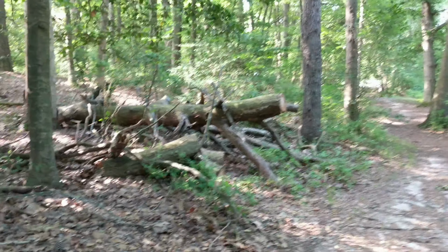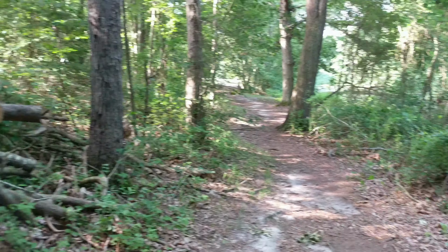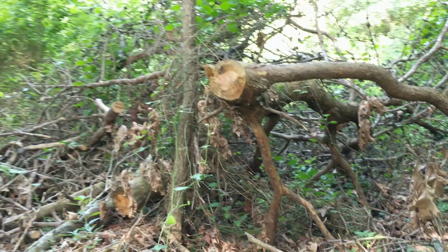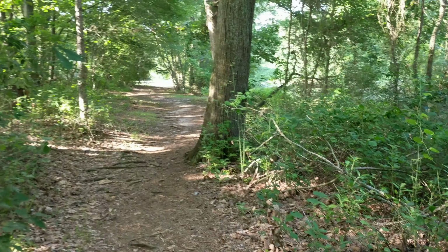This is where the people from the park have cleared the trail, so if a tree has fallen, it's like the old saying, if a tree falls in the woods and no one's around, does it actually make a sound? Very existential there. I remember when I lived near the woods, especially in times of frost and ice storms, you could hear the trees sound like gunshots, the cracking and falling. But it's very nice for the park people here to keep the trail clear and for us to walk through.